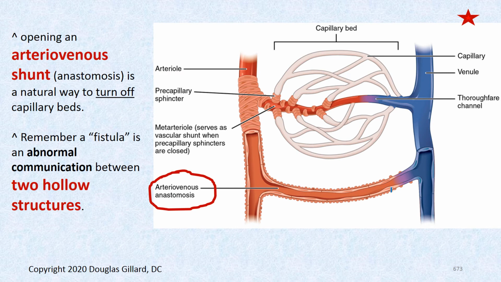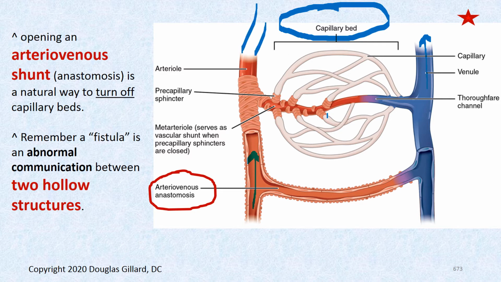Here, just to jog your memory, is an AV anastomosis. So the blood flow would be this direction, back to the heart this way. Here's just a cartoon; maybe there are more capillary beds further up that these pipes go to. But if we want to shut down these capillaries, which we often do, we talked about metarterioles, how we can shut them off here. But that's not the only way we can shut them off.